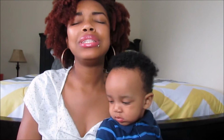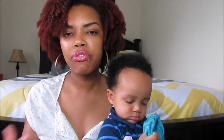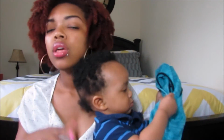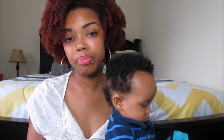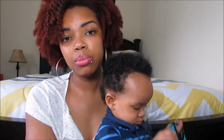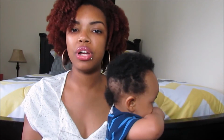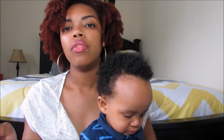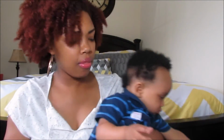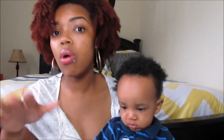The last thing you need, but definitely not the least thing, is a cover up. When you breastfeed in public or in front of company or people or anywhere, you always want to make sure that you cover up, depending on your preference. I don't cover up so much anymore. However, I used to at the very beginning when I wasn't as comfortable with breastfeeding and it was very new to me. The cover-ups that are in stores are kind of expensive for my taste. They cost about $39.99, $29.99, at least $30 and going on up.